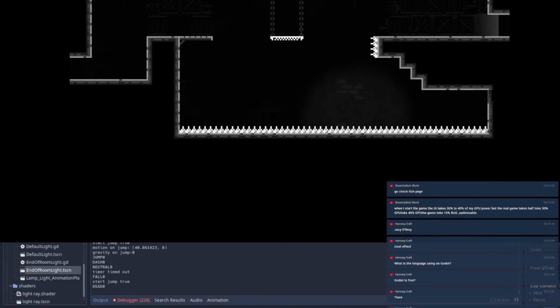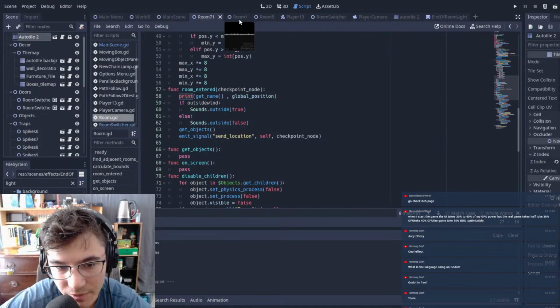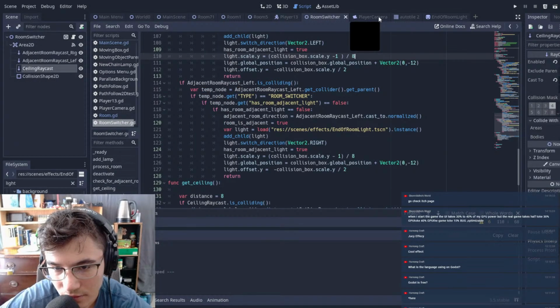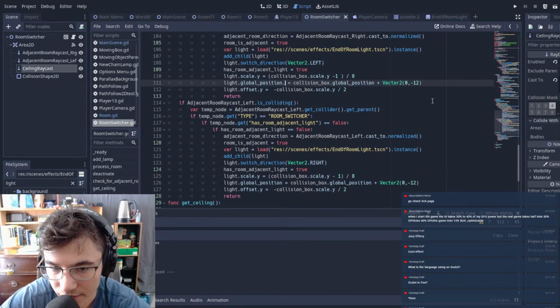The reason why I think that's happening, wait, let me see. Global position. What we should do here is we should just set the y-axis global position.